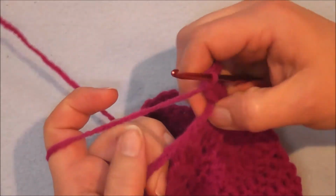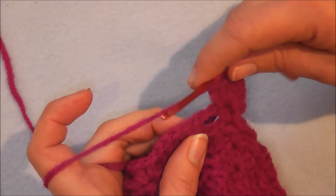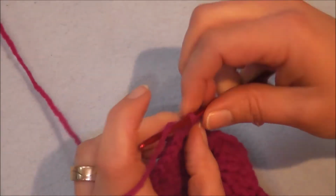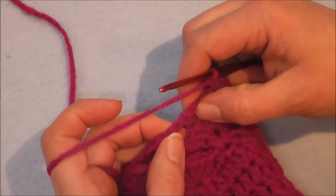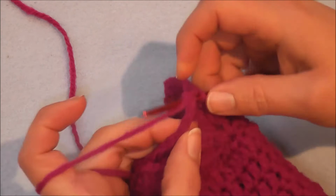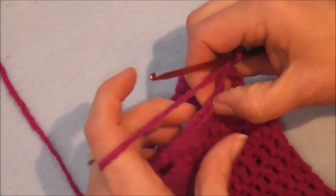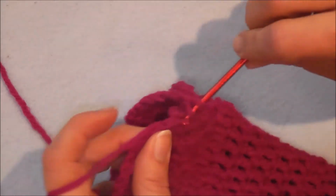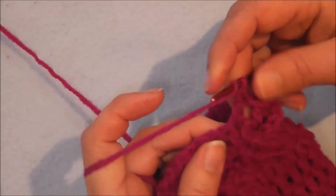Right, so next we have here 2 chain spaces, and we'll do as before. We do a single crochet, a chain, into the next chain space, a single crochet, into the V, a full fan or shell.